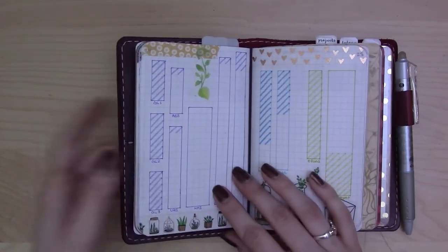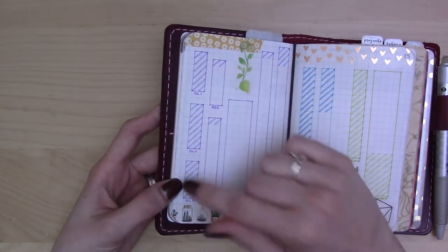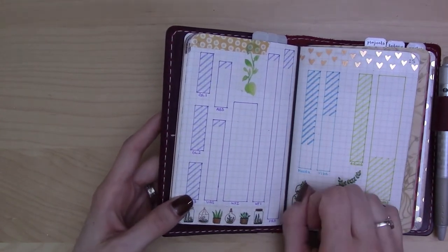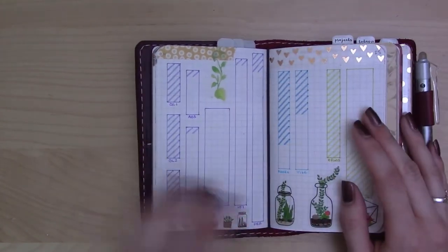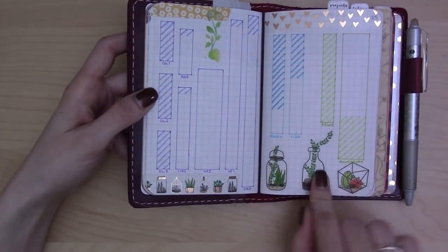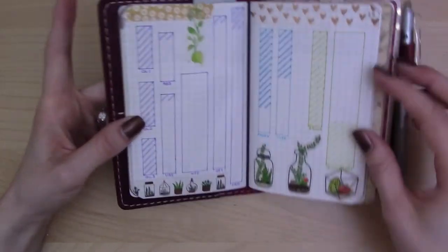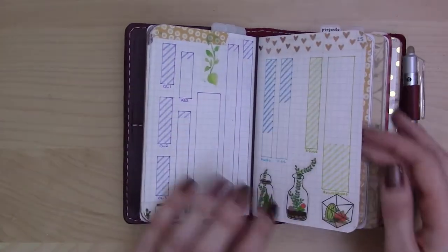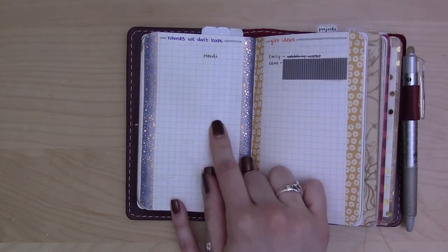This is my debt payment and savings tracker. These are all loans I paid off before moving into this notebook, but it makes me so happy that we paid them off that I included them anyway — that's the kind of person I am. I even put to-do list as the first item on my to-do list so I can cross it off immediately. I got matching washi tape and stickers from Hobby Lobby — it's like a financial growth and health theme with the green plants.